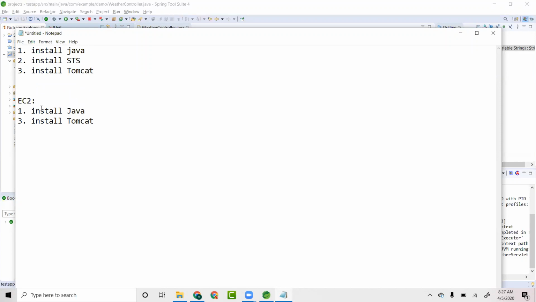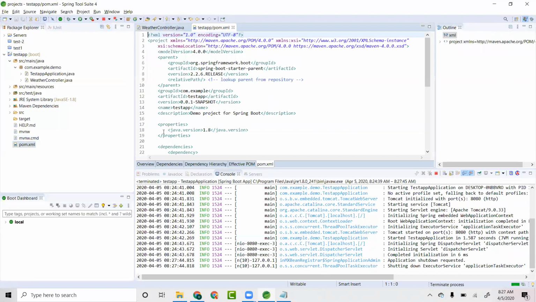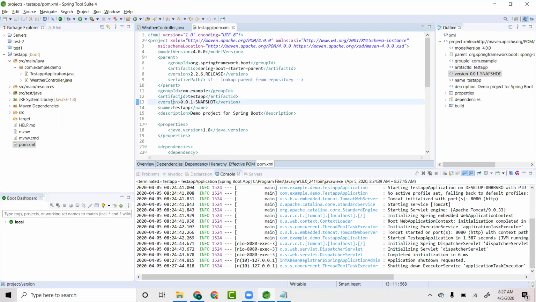Make sense, guys? So now I have my Spring Boot app, but this will be good as a Spring Boot app. But I wanted to deploy this as a web archive file, WAR file. So I'm going to make a couple of changes here. In POM XML, see here, I have a group, artifact, and version as 0.001 snapshot. You know what? I'll change this to test app 1.0. Okay. Group, artifact, version, GAV coordinates, they call it.